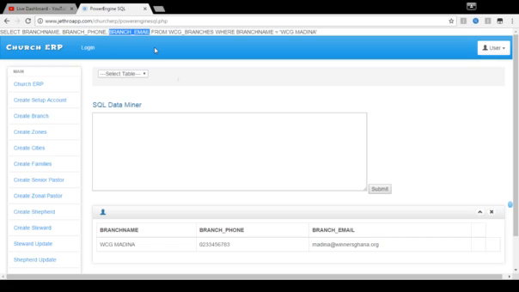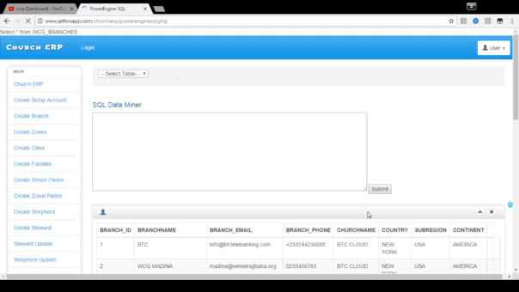Now, how do I know this? The first thing I know is because I click on top here, branches, and then it's telling me that there's a table called WCG branches. I get it. Select all from WCG branches. So with that, if I run that, it gives me all the columns inside. So I will write the column name, branch ID. That table WCG branches, you have branch ID, you have branch name, you have branch_email, you have branch_phone, you have church name, you have country, you have sub-regions, you have continent.